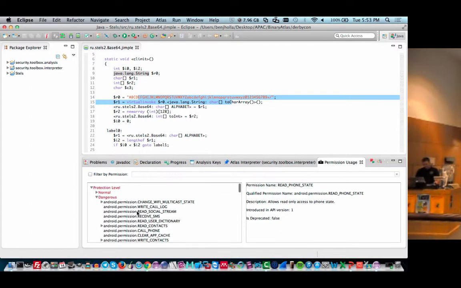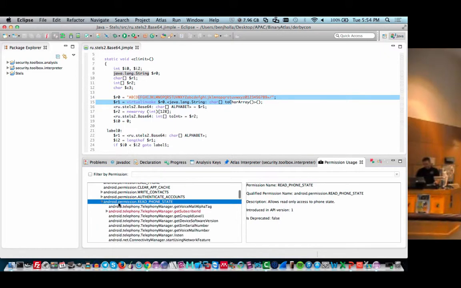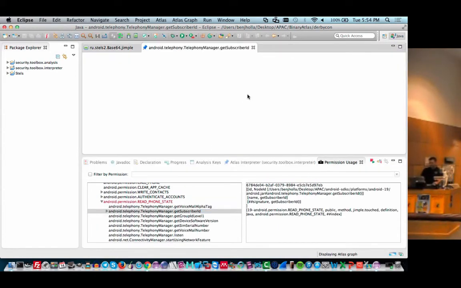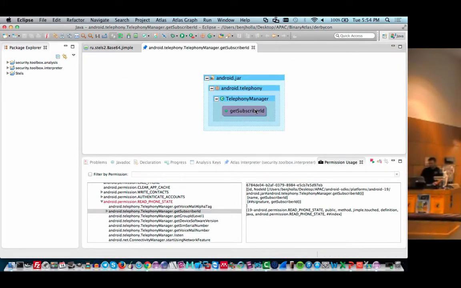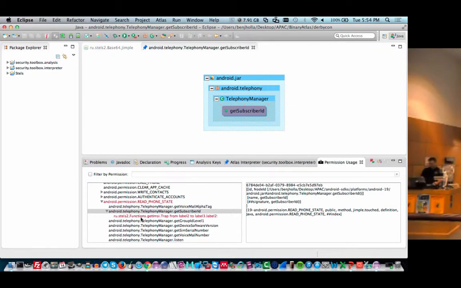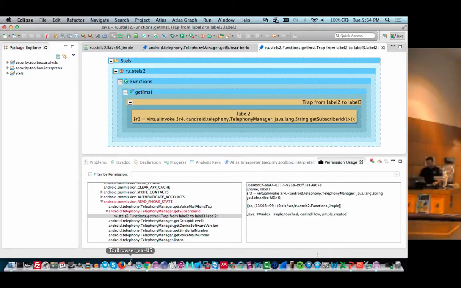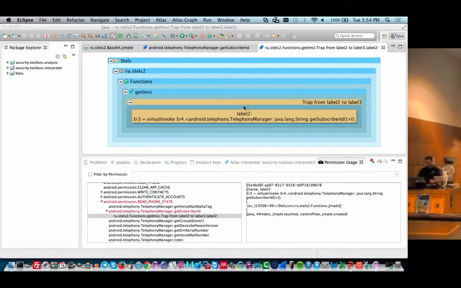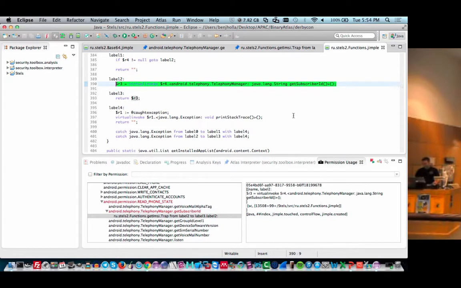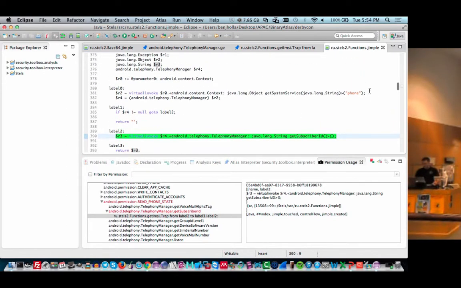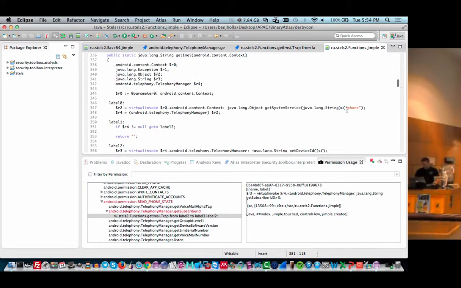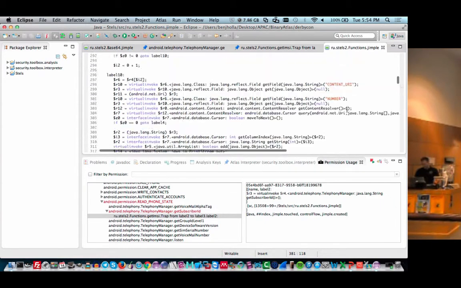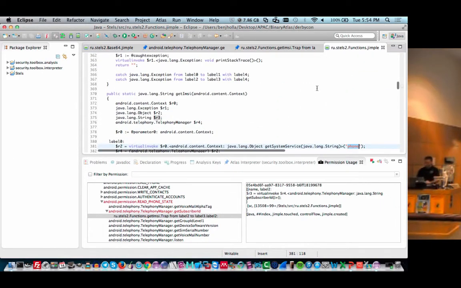Let's go to where it gets the SIM card number. Okay, so the subscriber ID. Oops, I meant to go down one. Oh God, I opened Tor. Okay, so we get the subscriber ID. We can see it stores it in. Oh wait, it's getting the phone subscriber ID. There's some other stuff up here. I don't know, it's getting the subscriber ID, who knows what.